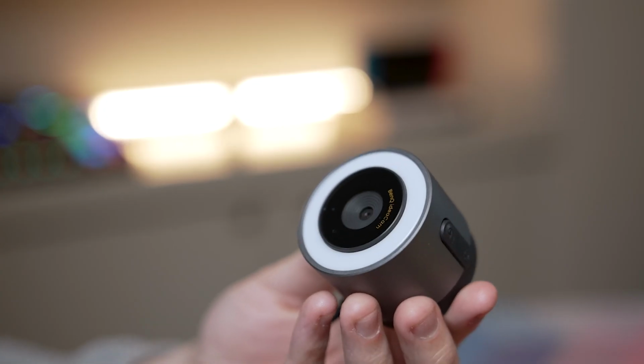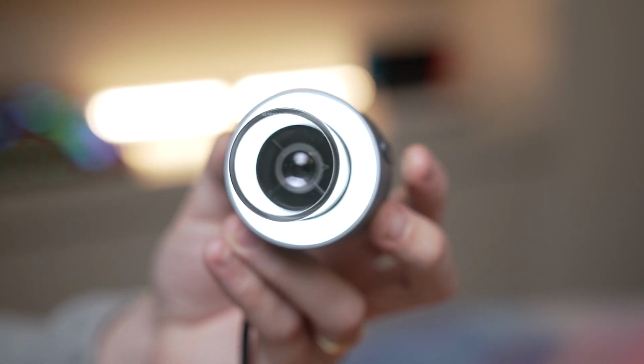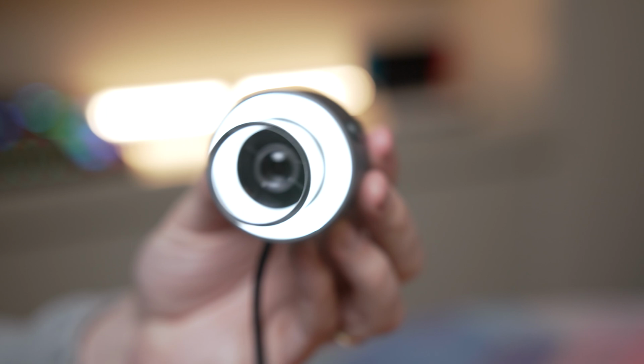Now, yes, I do know with other webcams, you can also just remove it from the top of your monitor where you have mounted it to show off your desk as well. But one thing it can't do is macro mode. So once you have removed the camera from its mount, all you need to do is attach this lens, place it on any surface, and voila, now you have a macro camera.